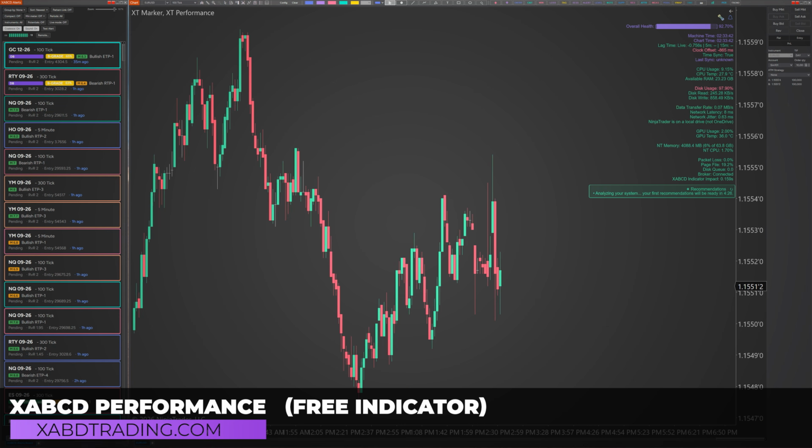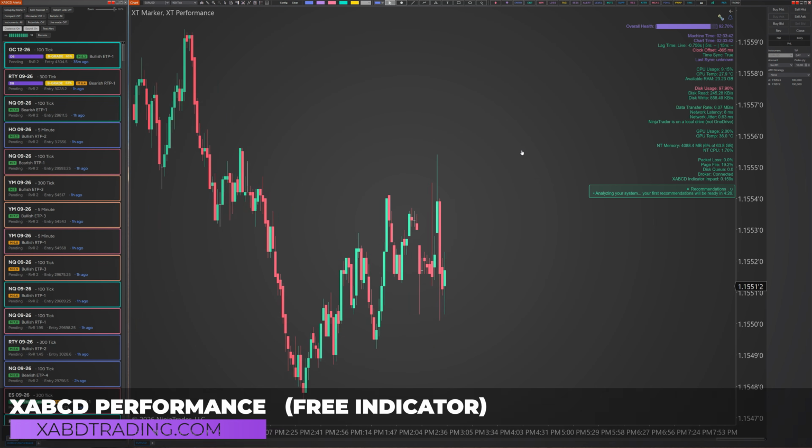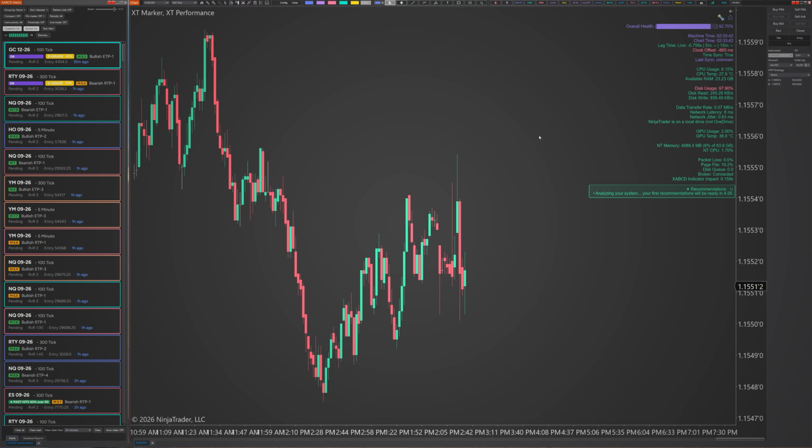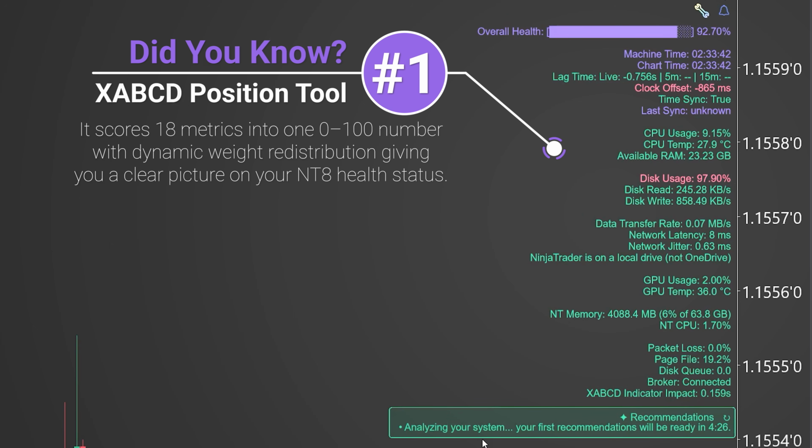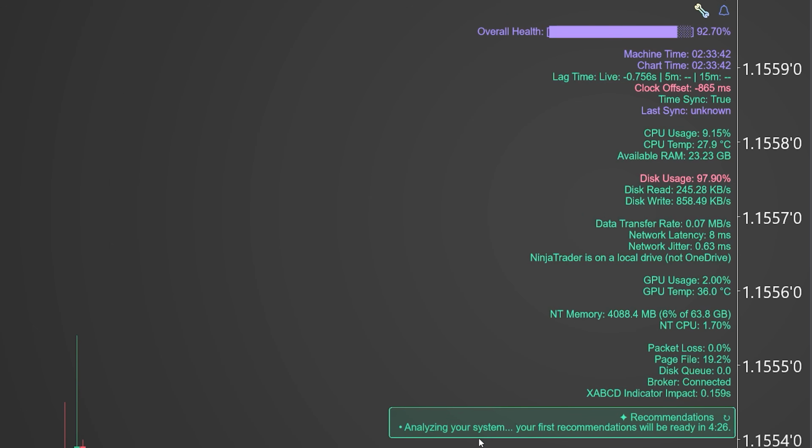Okay, so our XABCD performance tool is really cool. This is a free one. It's yours to grab, but it gave you all these metrics, which are very handy in itself. But if you are somebody who might not be that technical, or you might not absolutely understand everything that you're reading, we do have now this recommendation box, and it's going to analyze your system. It waits 5 minutes and gathers a whole bunch of information at that time, and it looks at the history of stats, not just for like 1 second, but where you're at, and then it's going to give you a whole bunch of recommendations on things you can improve to improve your overall experience.